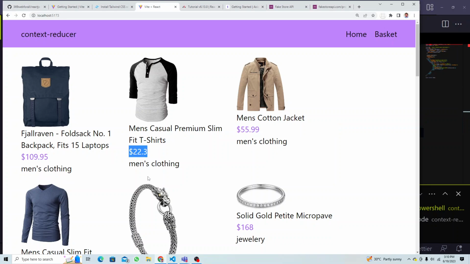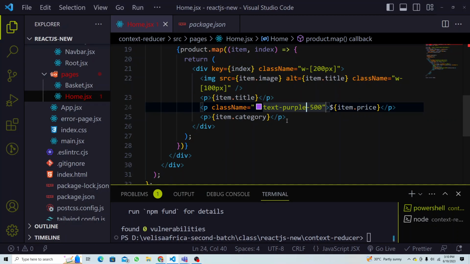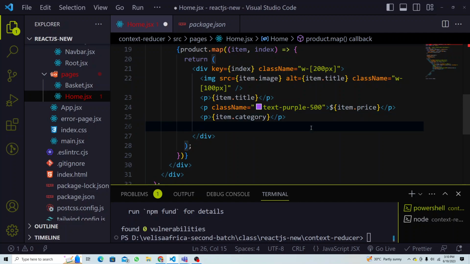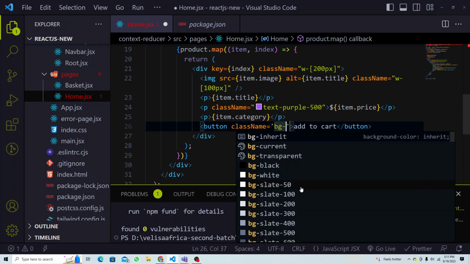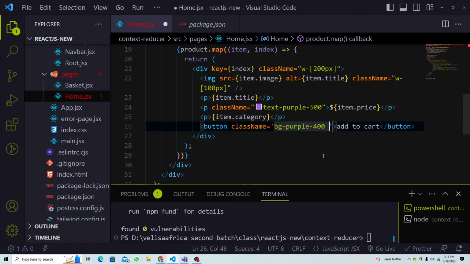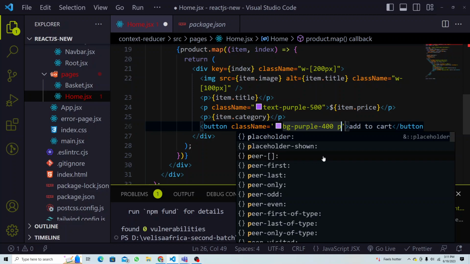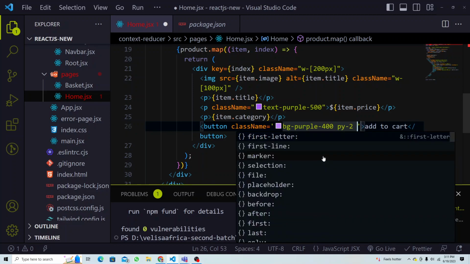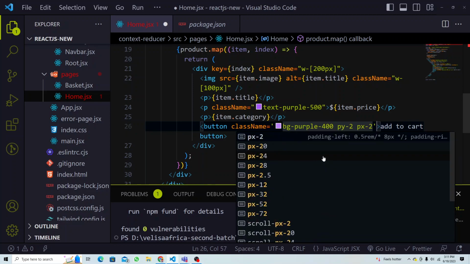Okay, I want to add the button, Add to cart. So just below this paragraph, let's call the button and add to cart or basket. And let's style this one, className should be bg-purple-400, maybe, is fine. We're going to give padding y 2, padding x 2, and what else?